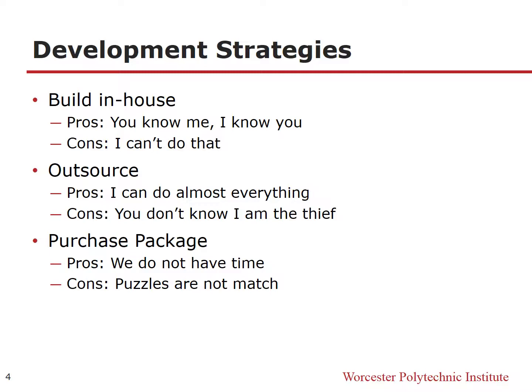Then the second strategy is outsourcing. Just outsource that project to external companies. The perfect thing is they are professional. The companies have lots of experience developing IT environments and systems, and you can take lower risk on the failure of the project. But there are also some cons. They are from outside of the organization. That is the very critical con of this strategy.